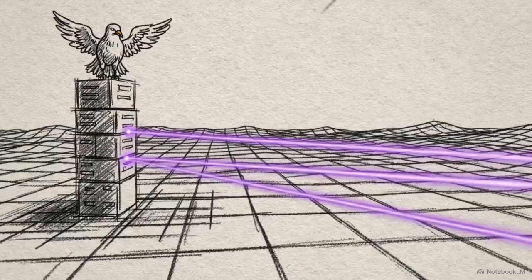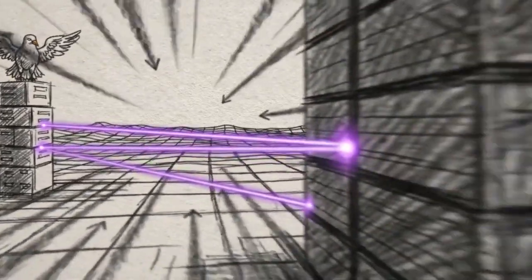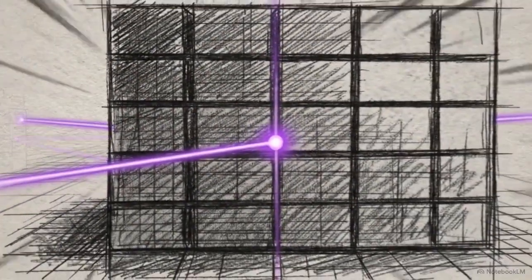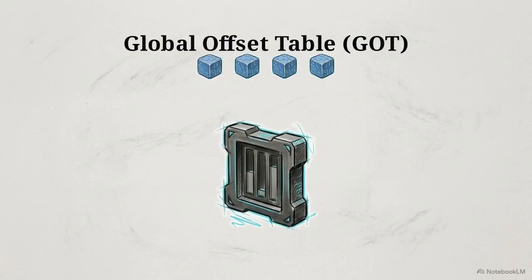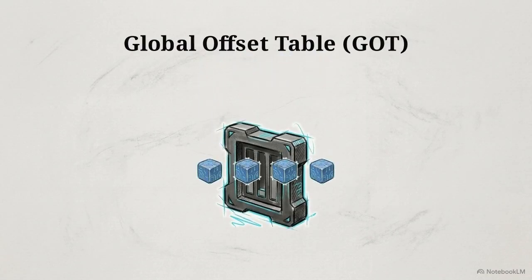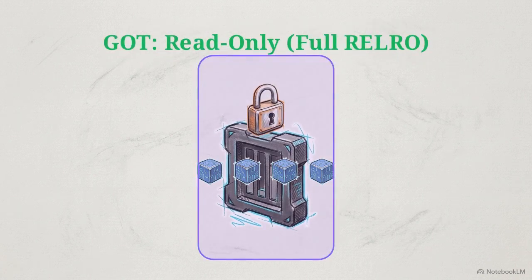To protect the system's function pointers, we have to look past the stack and secure the tables themselves. This requires an architectural fix known as Full RELRO, or relocation read-only. Full RELRO mitigates the attack by waiting for the program to finish dynamic linking at startup and then aggressively locks down the global offset table. Once active, the entire table becomes strictly read-only. An incoming %n write command simply bounces off, neutralizing the target.